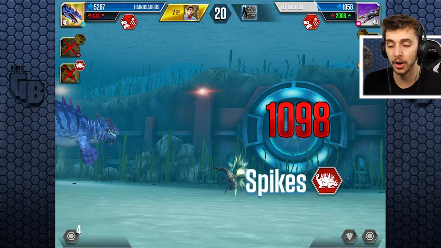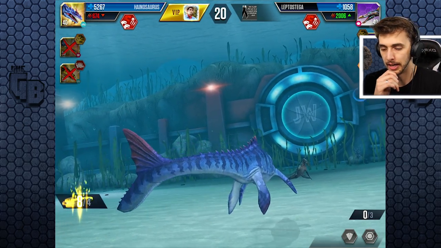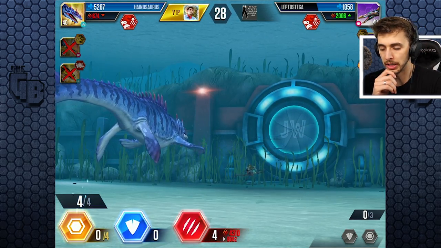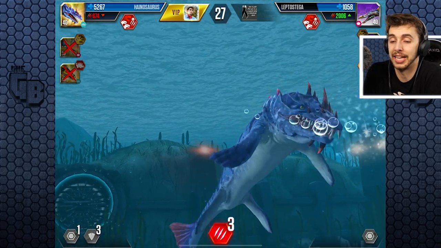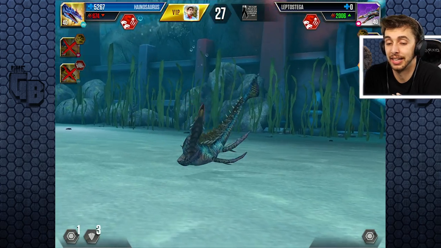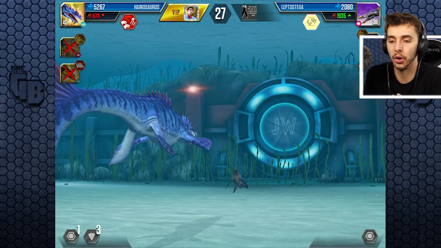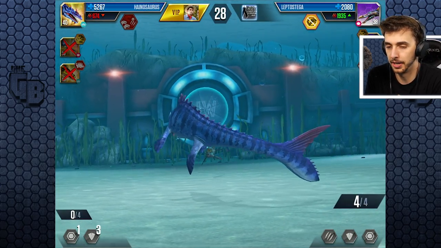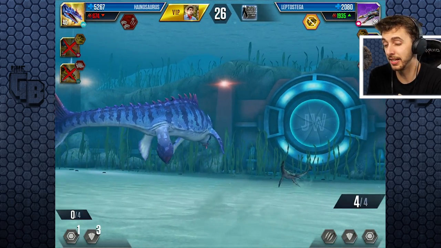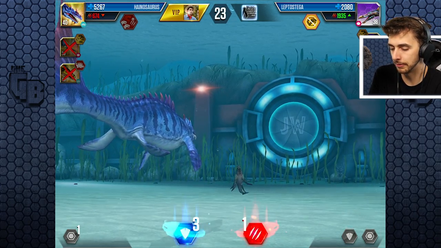Oh, spikes! There we go! Boom! Sweet! So now we only need two hits to kill it. One, two. Factor in two just in case. And then I'm going to go for three block, because I don't know how much this thing has coming in. I think it has a little bit less attack, but it still has... Okay. Well, that doesn't bother me. That's fine. It could kill me in two hits, I think. Possibly three to push.